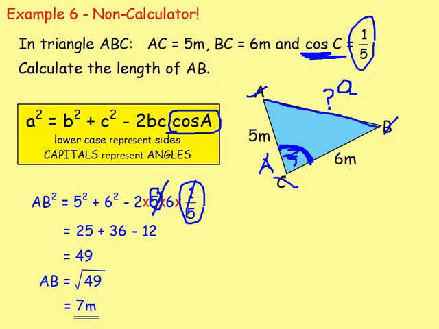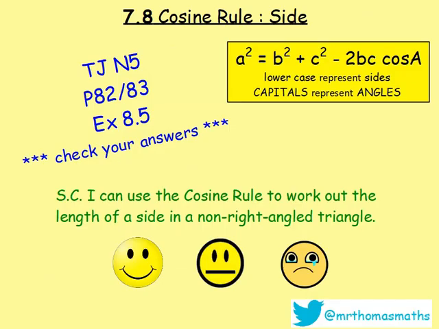Yay! Well done. Woo! That is quite a few examples using the cosine rule to work out the length of a side. Once you feel you have mastered that, feel free to move on to the next lesson using the cosine rule to work out the size of an angle. That is when you rearrange that formula, so the formula is different. It is given in the exams, but you do need to know how to use it.